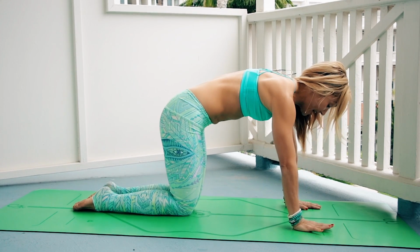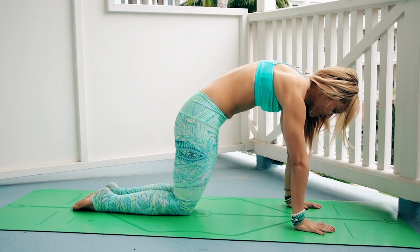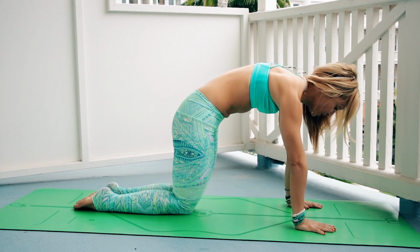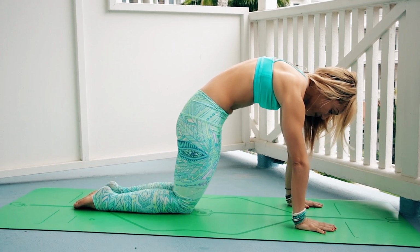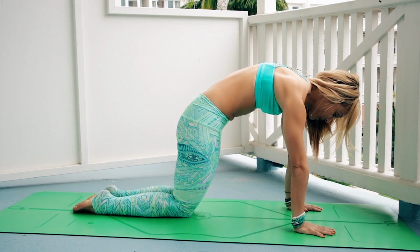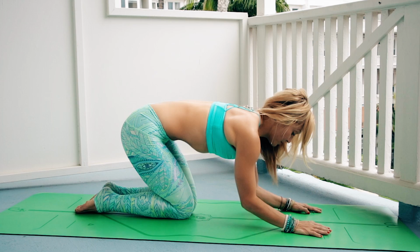And I want you to round your back in this one, so it's almost like a mini plank, and press from your shoulders. We'll straighten the arms. 1. Squeeze the knees together. Make a little bit of a power pose. So as you're pushing down with your shoulders, pushing into the ground, pull up into the center of the body with the abdominal muscles. 2, 3, 4. And now let's wrap the elbows and come down.